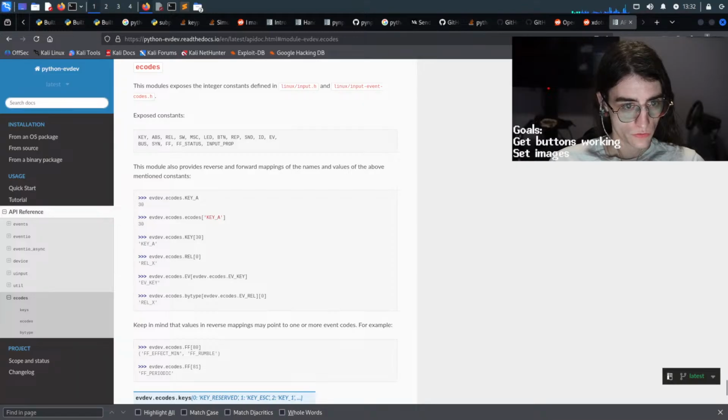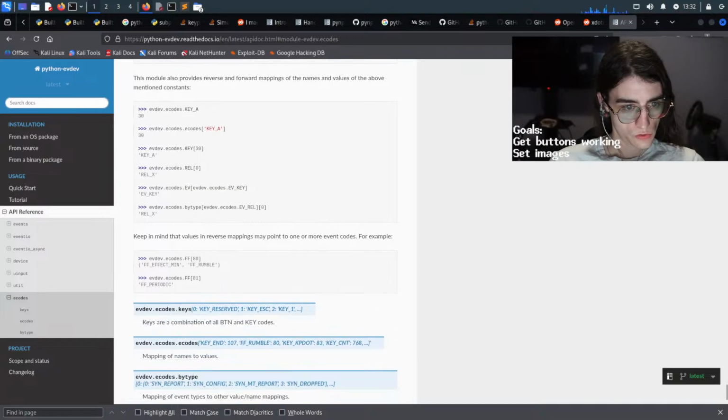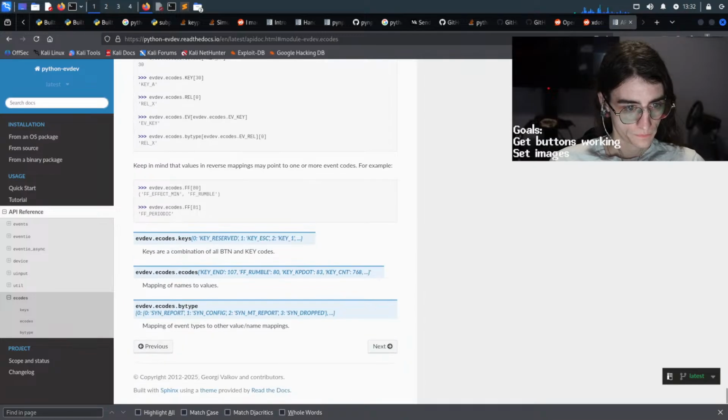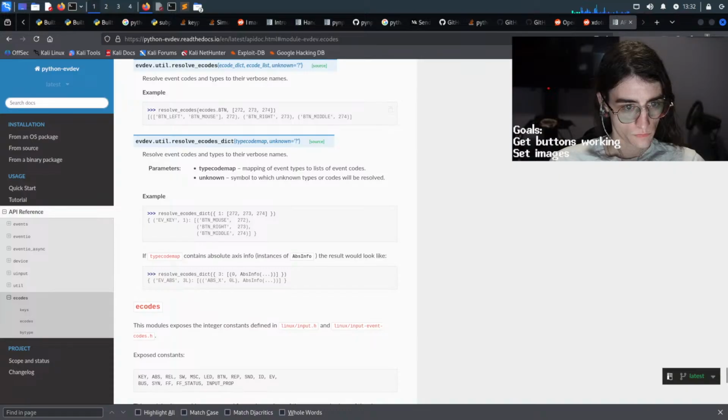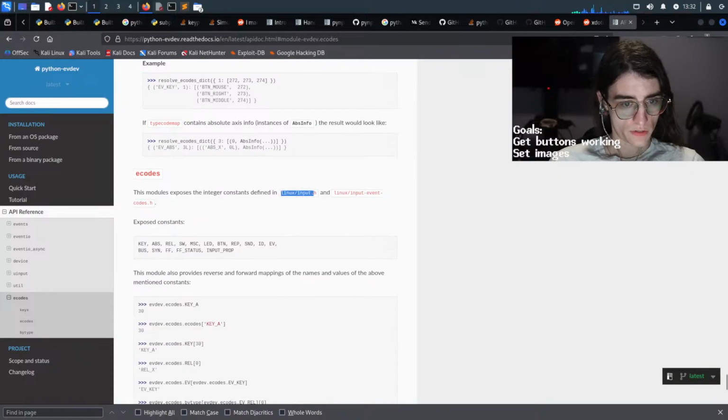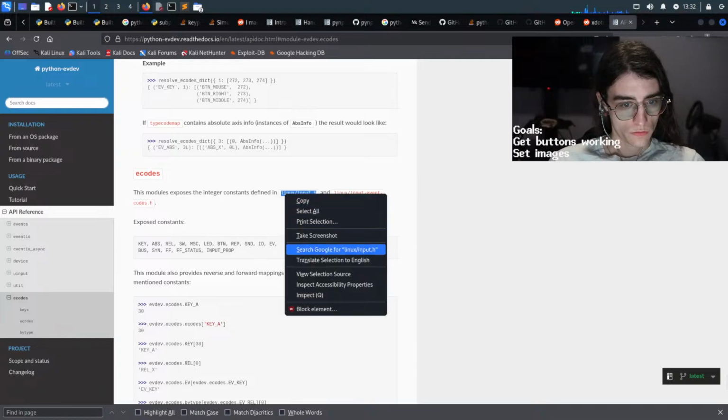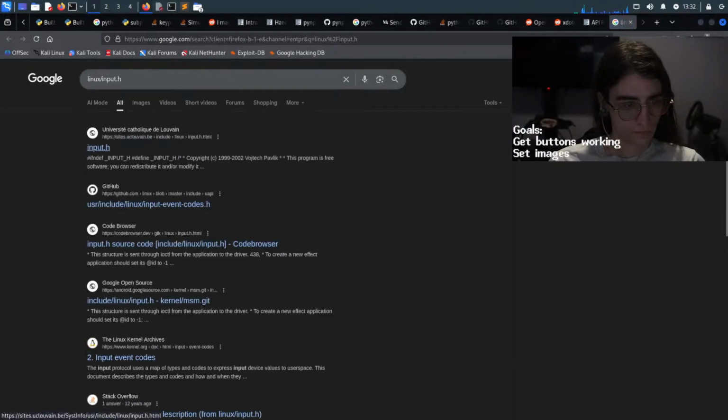Ecodes exposes the constants in linux input.h. Okay, cool. So I guess we'll just get the constants from input.h.